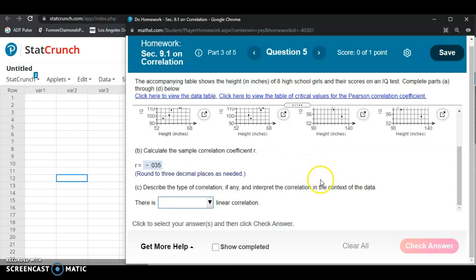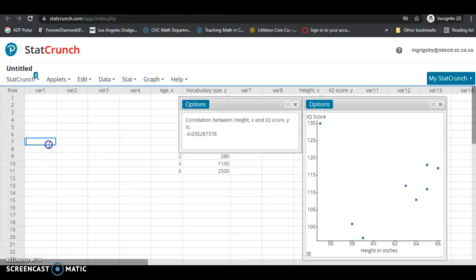In part C, it says to describe the type of correlation, if any, and then interpret the correlation in the context of the data. We can clearly see that even though these data points seem to form an upward sloping pattern, we have a data point way over here in the upper left corner. Perhaps if this dot was with the other dots, then we might say there's some sort of positive linear relationship, but that doesn't appear to be the case.